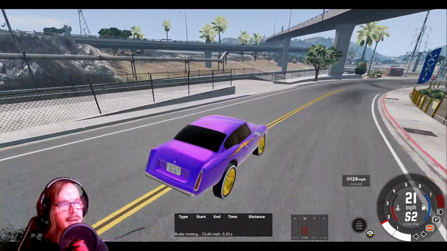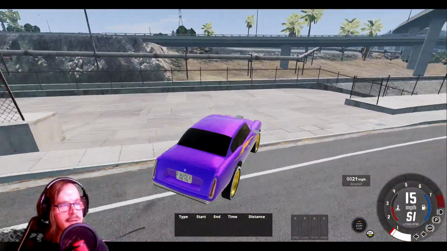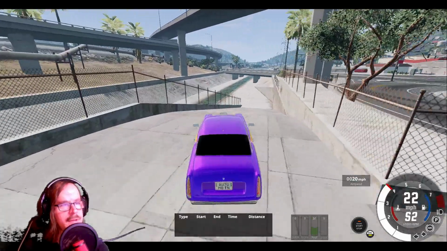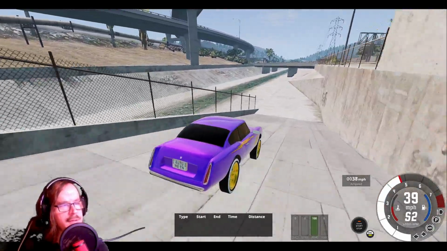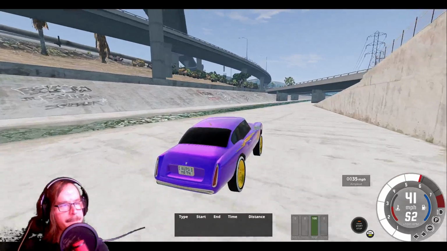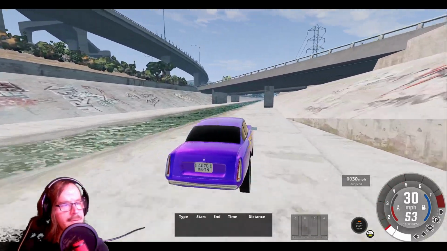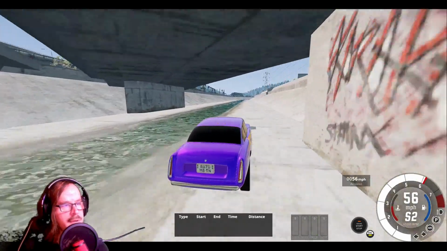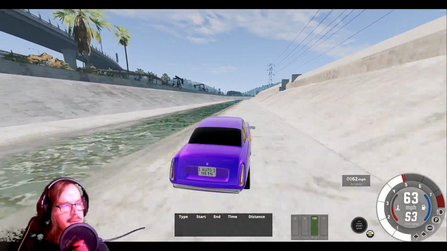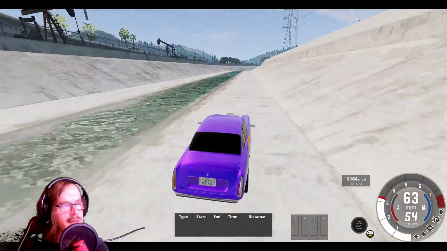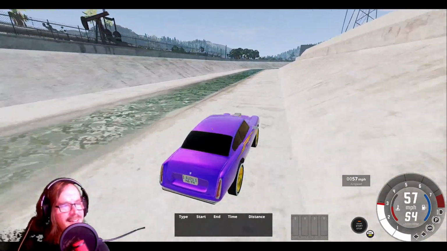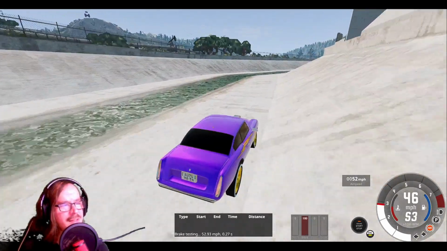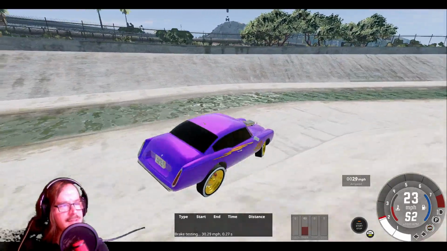Or I could just take it down into the... Yeah, let's just go down here. The top speed run this way. I'm gonna go to where it starts to turn and then turn around, if I can turn around. Although I guess I could probably just roll over the middle section since I have so much ground clearance.